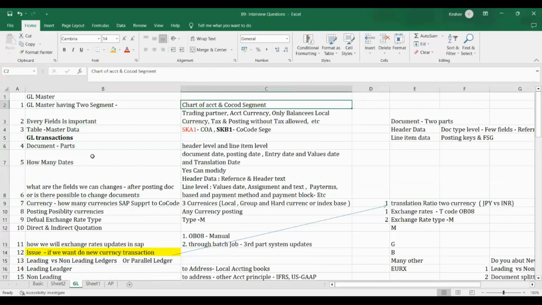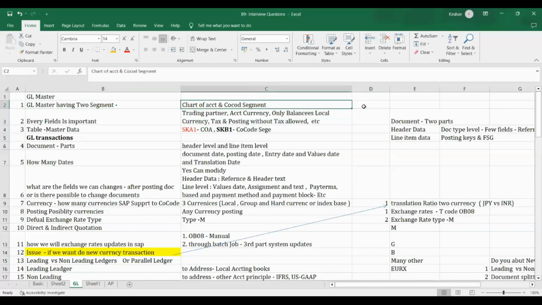Data redundancy. I think most people will notice that the chart of accounts field is common for all companies. For example, the chart of accounts data can be used in many company codes. The company code segment is the specific, company-code-related one.